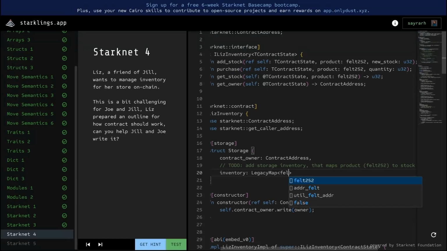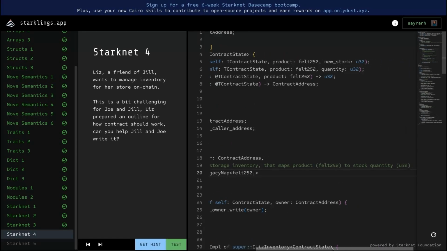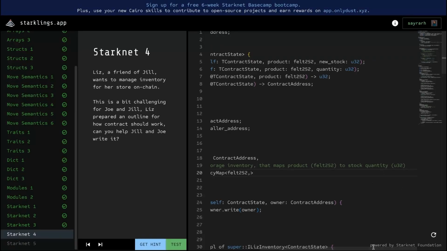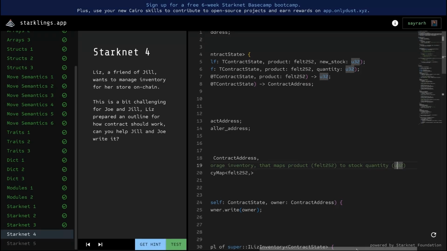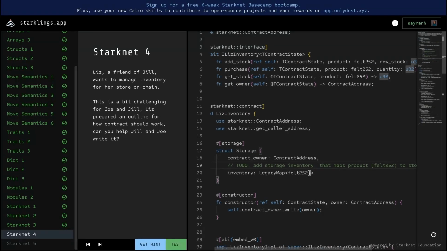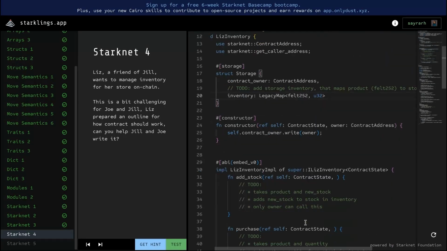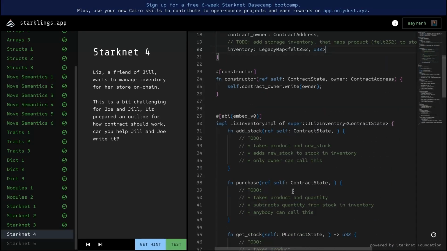So product is felt252, as you can see right here, and then it's going to be mapping it to the stock quantity, and the stock quantity should be represented in u32. Yes.